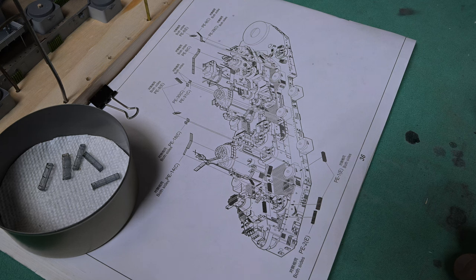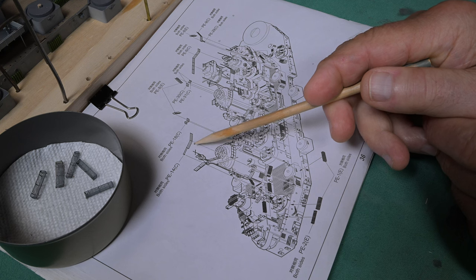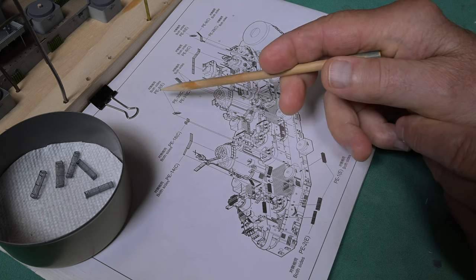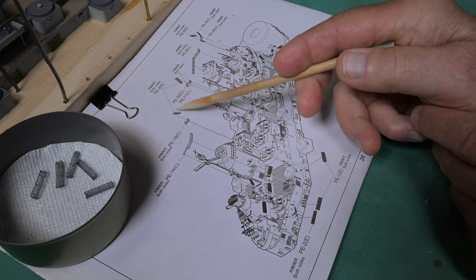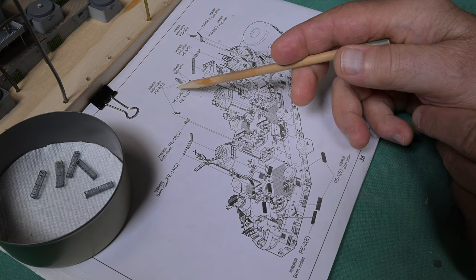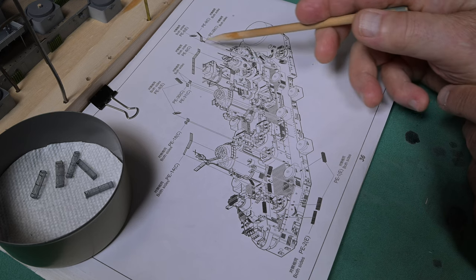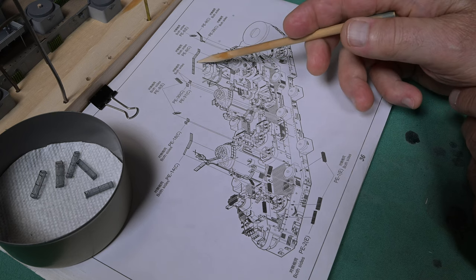Okay, the baskets we already have, and it looks like we need two of everything, same as the last step. Okay, so we need, it says both sides. Okay, but it says both sides, so I guess we need four of these, and they are number eights. I think I've got some already made, but I'm not sure. Can't remember. Okay, so both sides. Yeah, everything is both sides. So we gotta get two of everything. And it looks like about the same number.